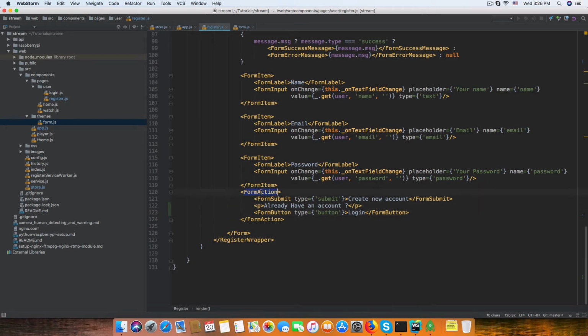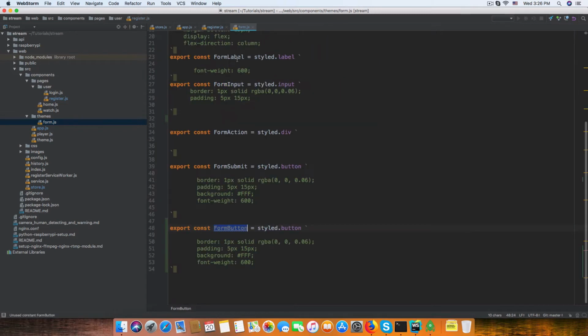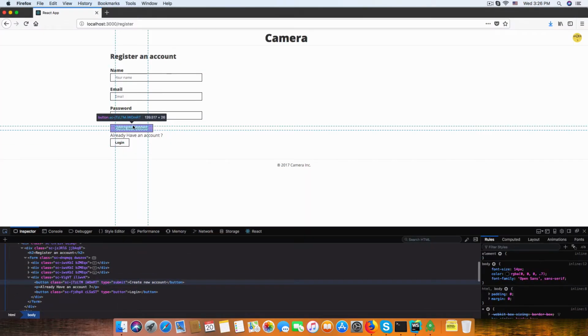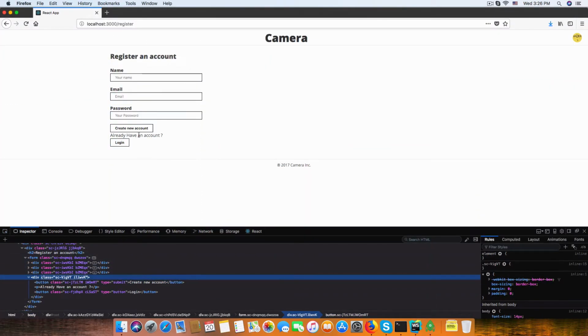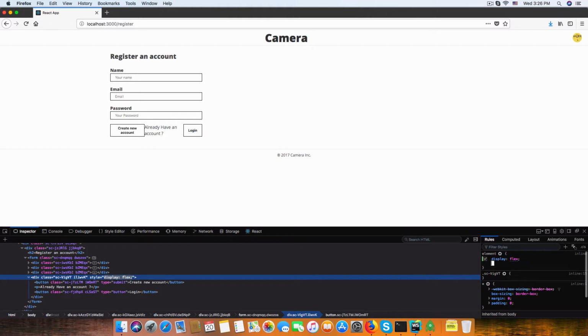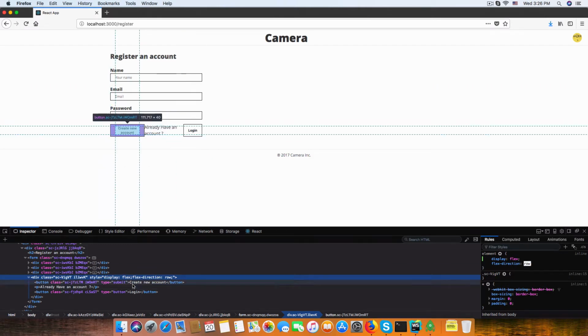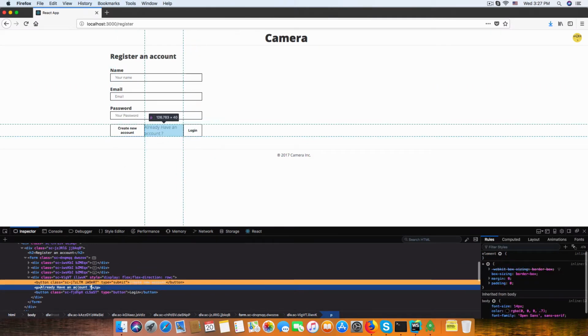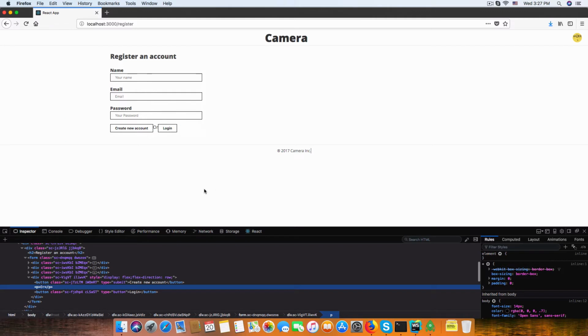And in the form action, we can display this. I recommend the form action if you want to display buttons on one line. So we can set display equal flex, and flex direction to be row, and that is how we can create "Have an account?" or maybe a shorter text.